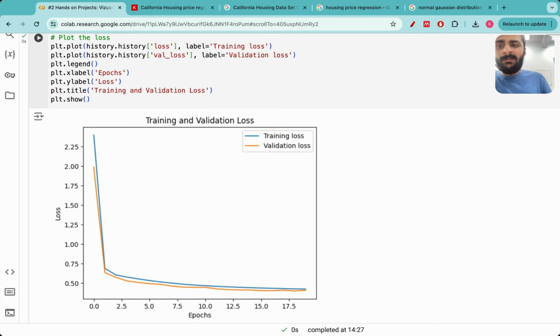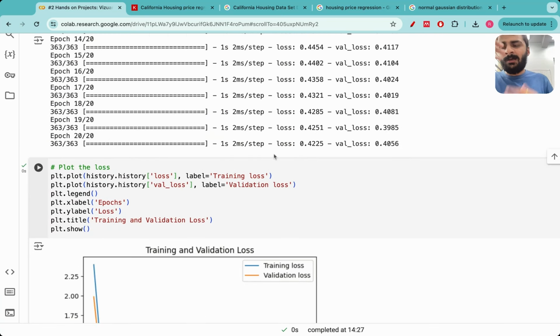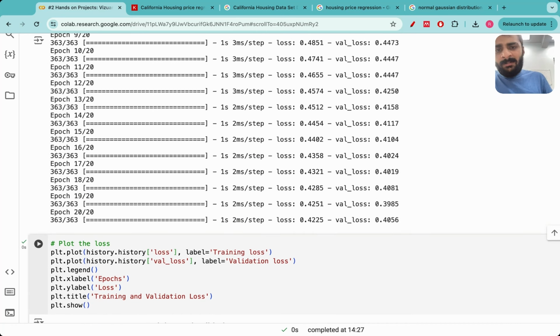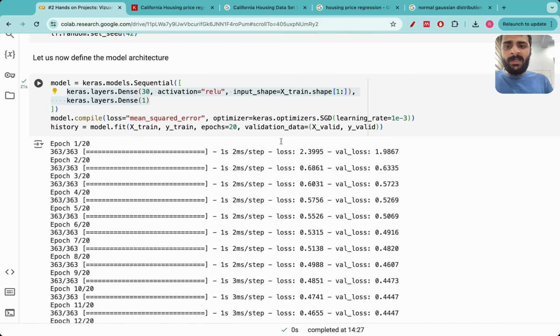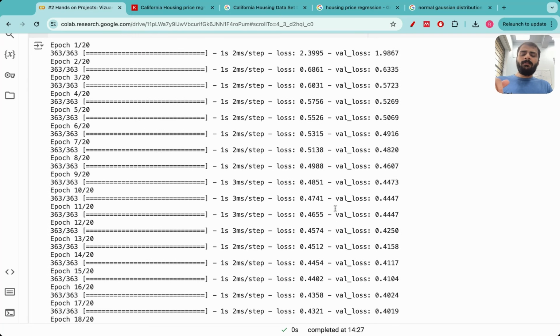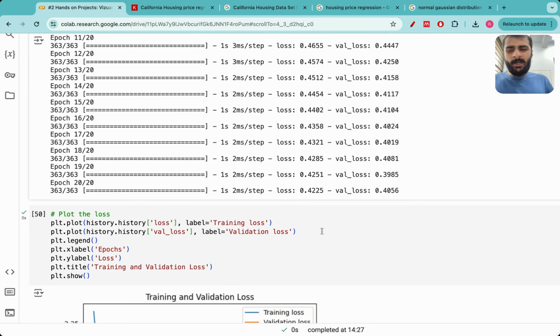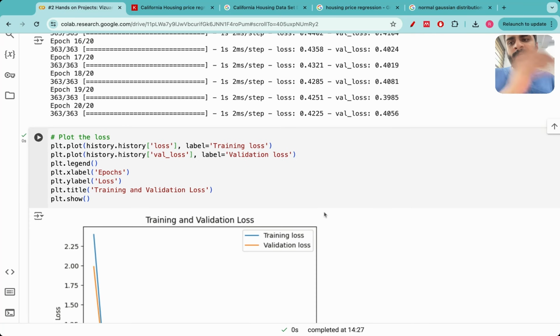So these are some steps which you need to do yourself when you are optimizing the hyperparameters. Now, this can be improved even further if I try out various other activation functions, units, different optimizers, different learning rates, etc. I believe the training loss can be brought down to 0.25 and similarly for the validation loss.